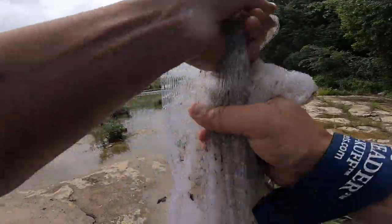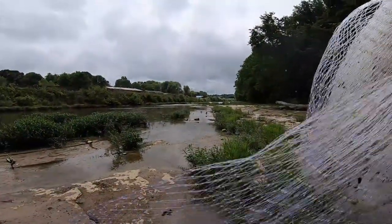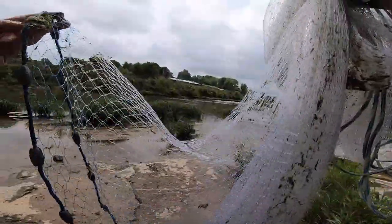I fished one with another good buddy. Moss all over my net, look at that. Goodness gracious.